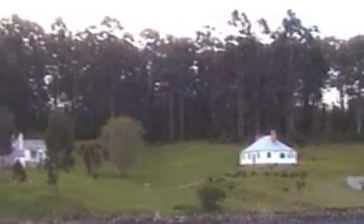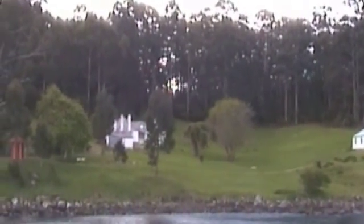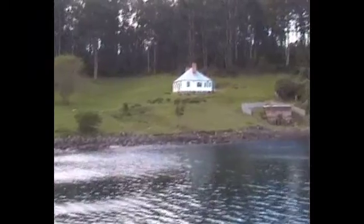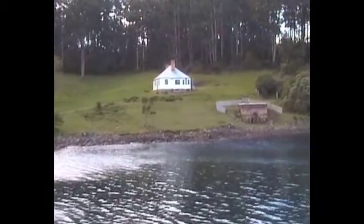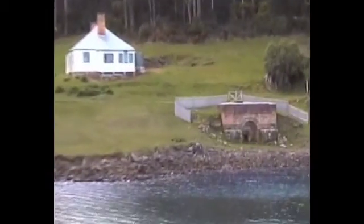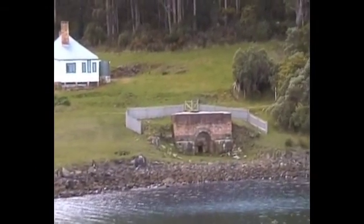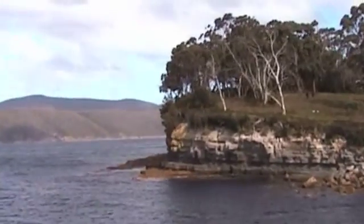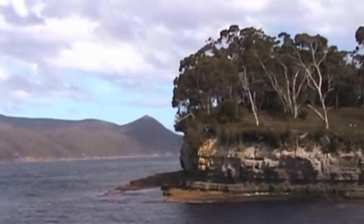That house with all the chimneys was originally a blacksmith shop or foundry where they made metal fastenings and fittings for the boats and ships. The weatherboard cottage there was the shipwright's residence. That brick structure down on the foreshore is a lime kiln that was built there on the site of the other main slipway after the shipyard closed down. Still in convict days though. And right at the moment, there's no land between you and Antarctica. In fact, Australia's Antarctic vessel, the Aurora Australis, left for Antarctica from Port Arthur a few days ago.